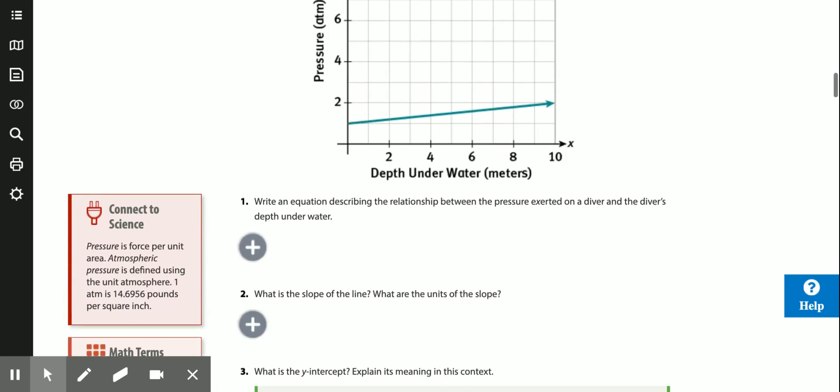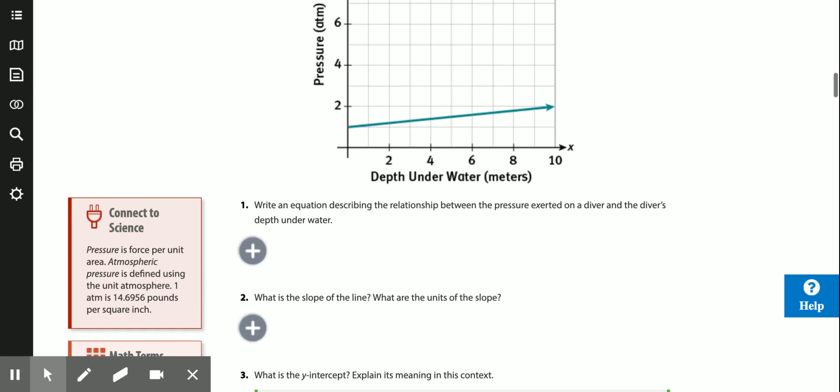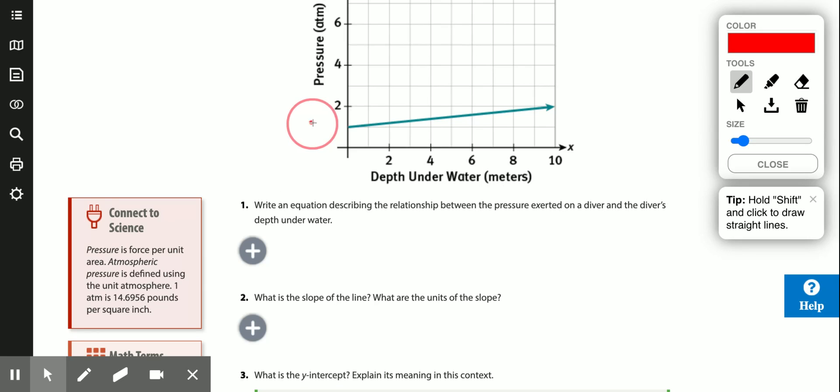So let's just skip on down to here. If we want to know what the slope is, we need to find two points and take the difference in y over the difference in x, rise over run. The two points I could see would be (0, 1) - x is 0, y would be 1 - and then over here I can see (10, 2).